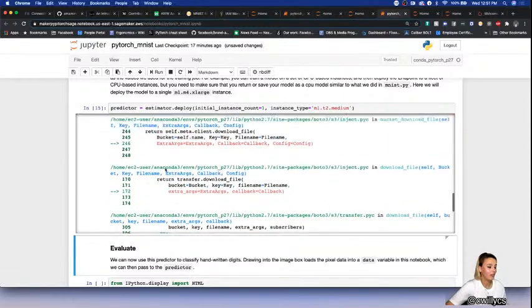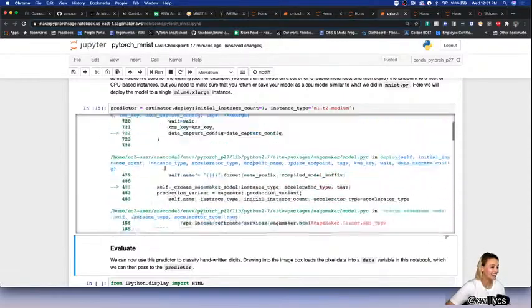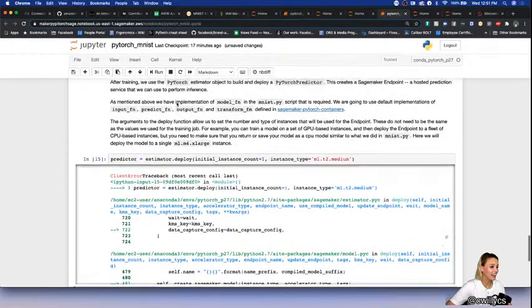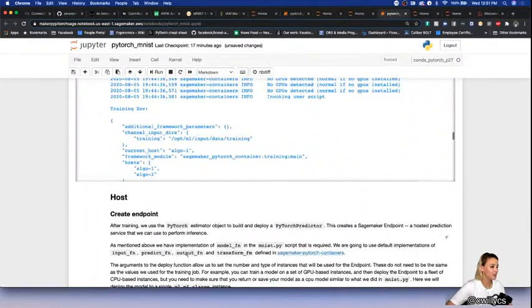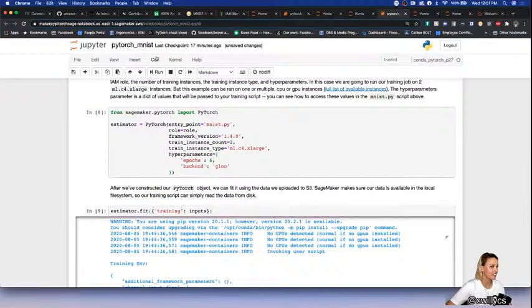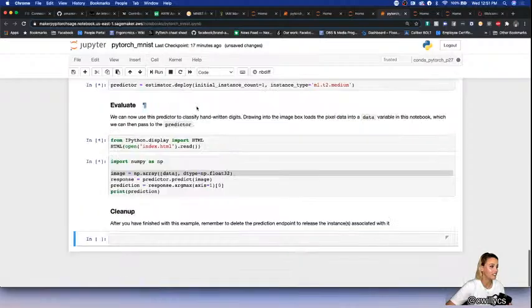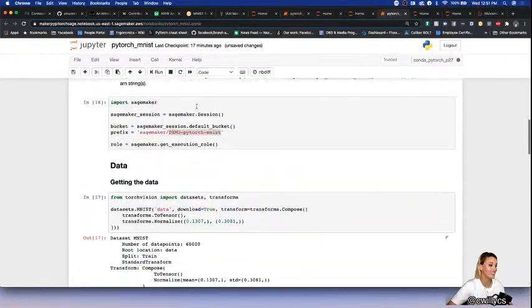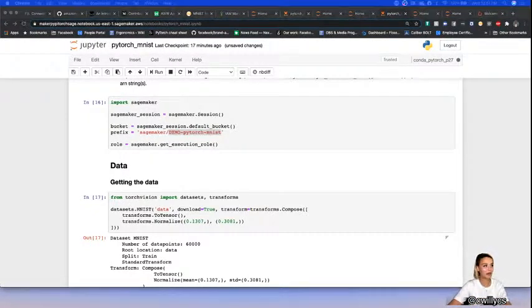Sad. Oh no. I don't know how that happened. Okay, well, I guess I'll run this again. Let's just run it all and see what happens. Sad, but this is what happens when you live code. Of course, there was going to be a problem. I'm just checking on my other screen to make sure that I don't have an S3 bucket that's named the same thing.